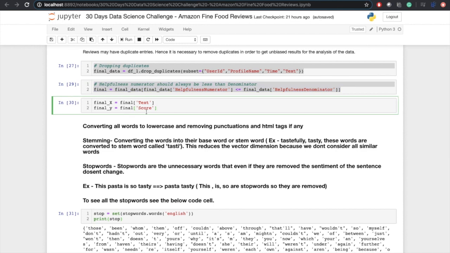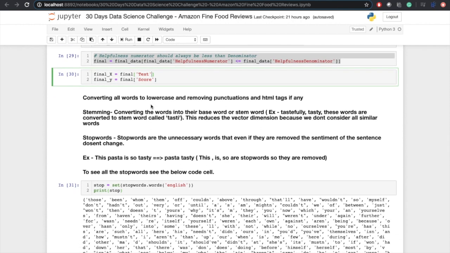After that, we have taken our final x, which is our text data, and the final y, which is our final score. We will get to know why we are taking text and score in different variables in a while. The next step of pre-processing is to convert all the words to lowercase and remove the punctuation and HTML tags, if any.